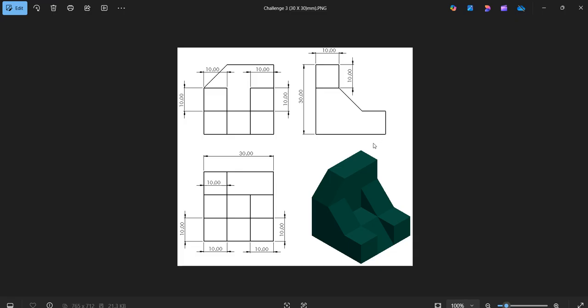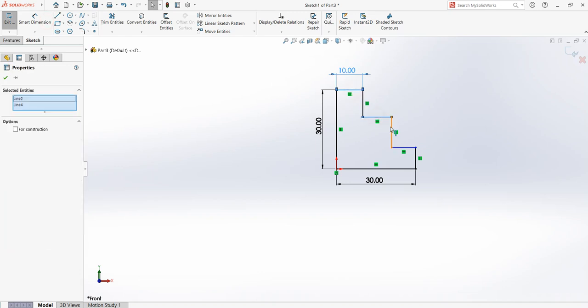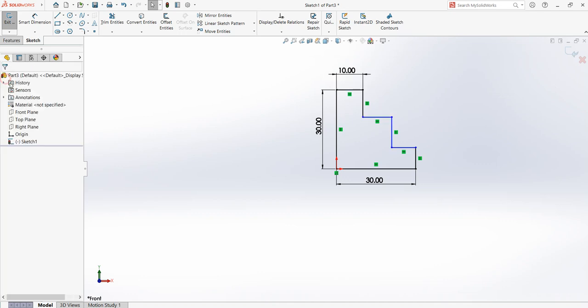Okay, now I see here all of them are 10, 10, 10, 10. So I can actually make it using relation. So I click on this, click on this, click on this, click on this. You must click on it while keeping the control button pressed.